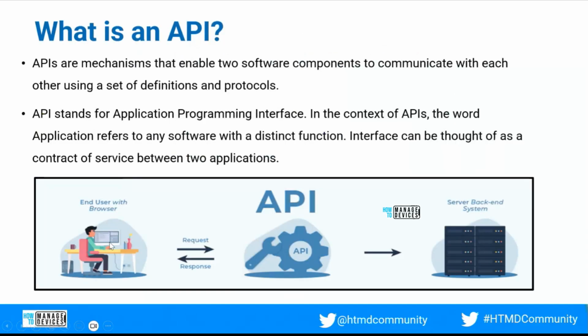So you are sitting in front of your computer, and you open a web portal, or you open Postman, or any automation tool, and you type your URL and your API request. Once the request is done, it goes to the server, and the server sends back the response to the end user with the help of the API. The API is acting here as a kind of mediator. It's not a technical term though, I'm just trying to help you understand how it works, right?